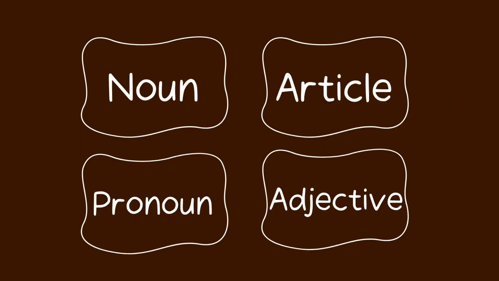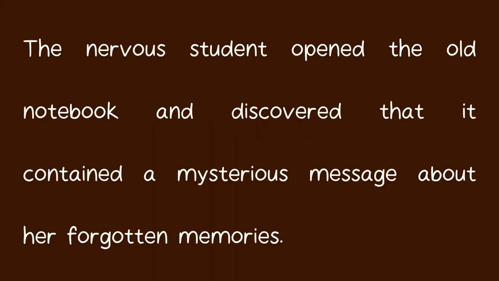Now that we've practiced nouns, articles, pronouns, and adjectives, let's put it all together and identify the parts of speech in a sentence. Take a look at the sentence. The nervous student opened the old notebook and discovered that it contained a mysterious message about her forgotten memories. Pause the video and see what you can identify.